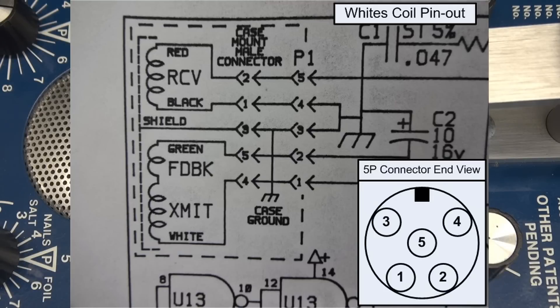So you can see that pins two and one—internally in that coil, that's the red and black wire—that's the receive coil. That goes to the input circuitry; there's a little op amp there that receives that signal, amplifies it, and that's when your user controls are coming in, like your volume and tone.